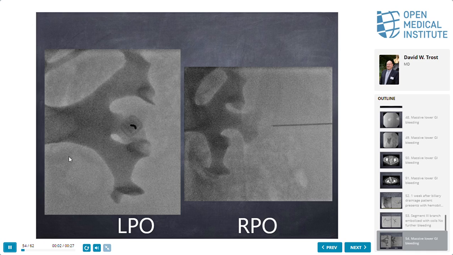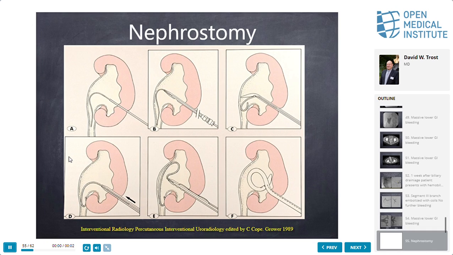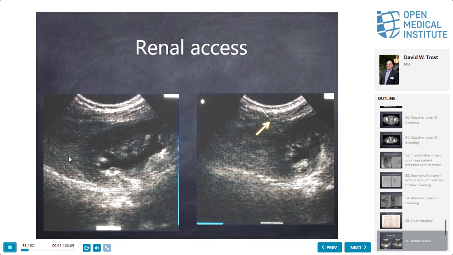So this is doing a nephrostomy. This is the old school method of doing a nephrostomy, where you just did it all with fluoro, and you know, the needle's going down on that calyx. You change the oblique. That'll show you how deep you're going to go. You ideally want to hit a calyx directly because the blood vessels are smallest there. When you hit the infundibulum or hit the pelvis, the blood vessels get bigger and bigger. And of course, here we go. There's a nephrostomy access.